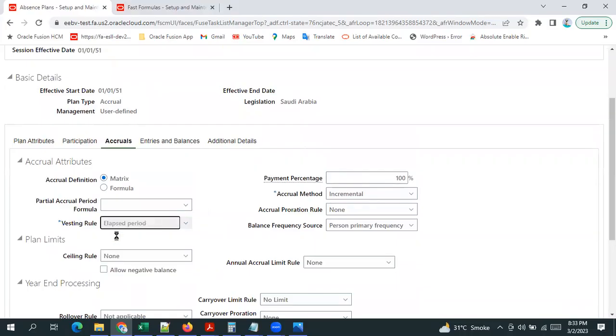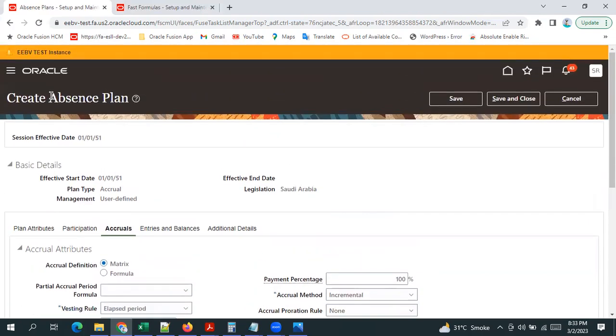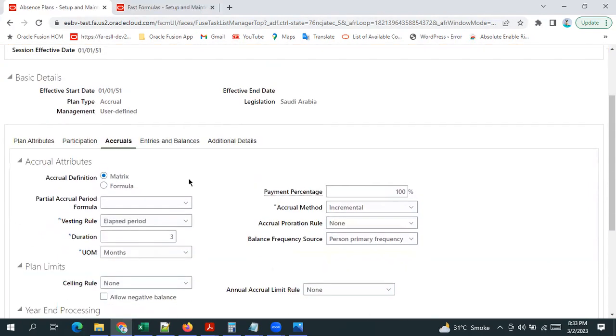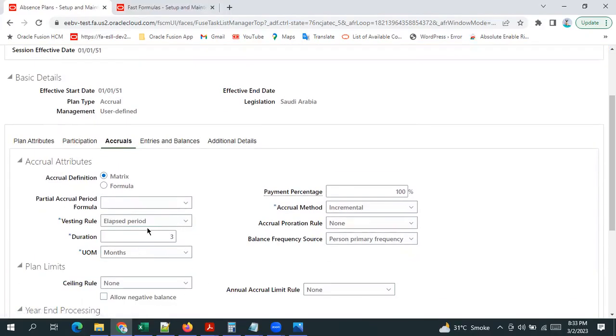I told you, you can make use of elapsed period and define that the first 3 months employees should have their vesting rule defined, something like that. But here my client is telling me, Kumar, for all employees enrolling in this plan, I don't want a common vesting rule. People from the HR department and sales department should have 3 months of vesting. People from finance and purchasing departments should have 2 months of vesting. Other than these departments, all employees will have vesting of 1 month. How can I do that in that case?